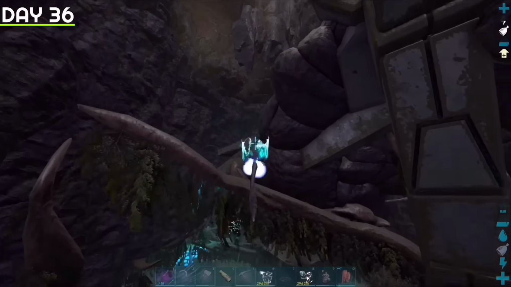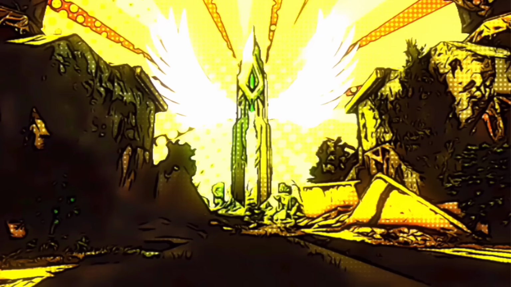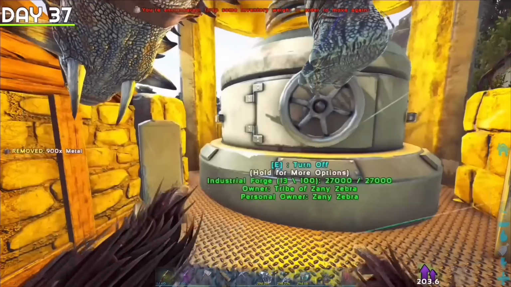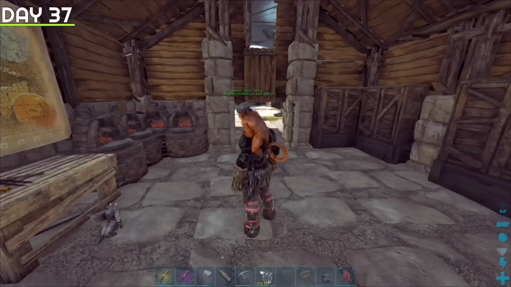Yes, there we go. Once I returned from the Aberrant Zone, I traveled to the Green Obelisk to hunt for Argentavises. I found a pretty terrible one, but I went and knocked it up anyway, gave her prime meat, named her Alice, leveled her up, and then I used her to transport our Ankylosaurus around the map. Then I used that same metal we mined to produce an industrial grill for my back porch, and some upgraded flak armor. I bet I look good.